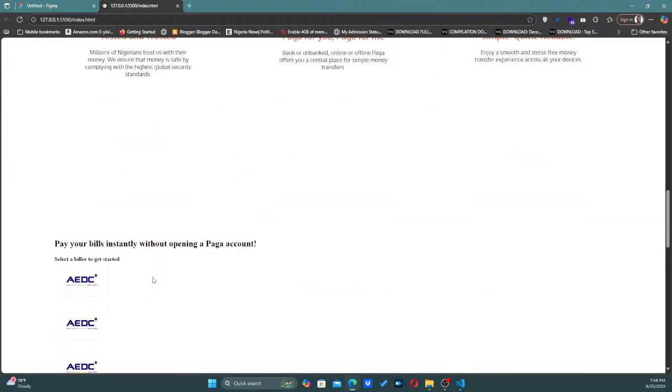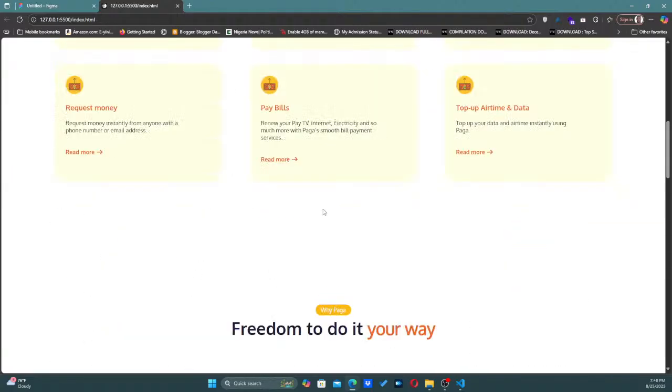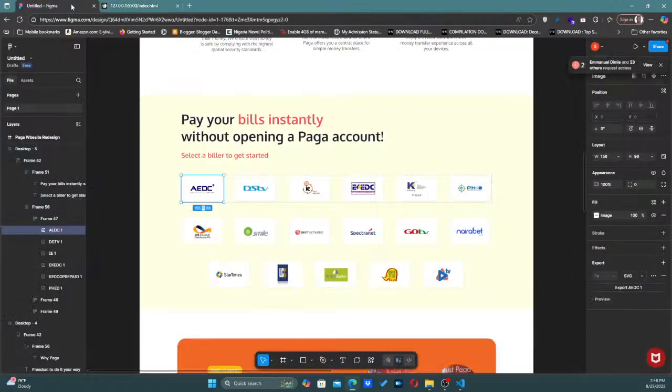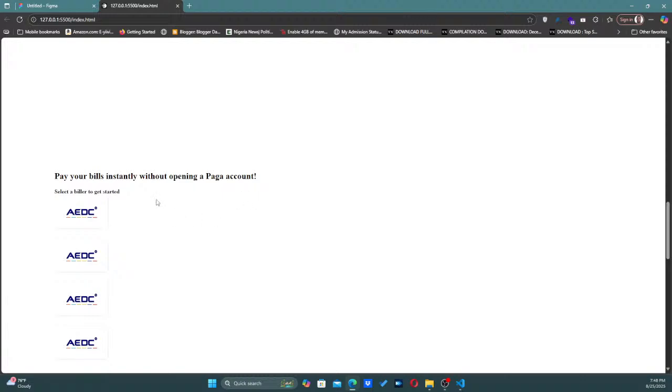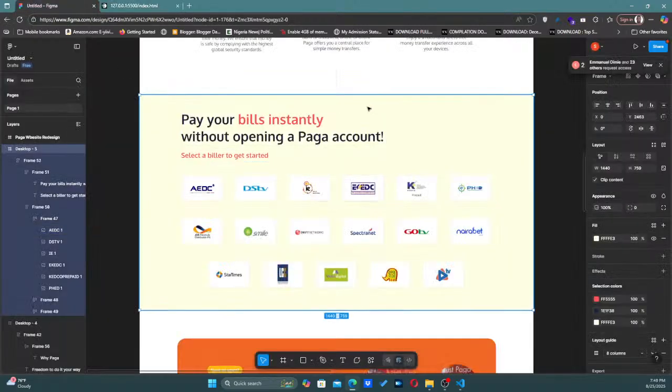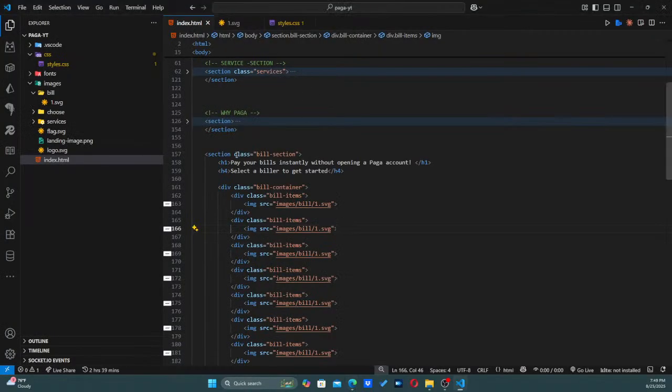So let's go on. The gap between them is too much, or maybe we'll work on it later, but let's go on. You see, because I gave that section tag padding, that padding already applies to all of them, so we don't need to do that again. So first things first, let's give it a background. Cool. So let's call our build section.